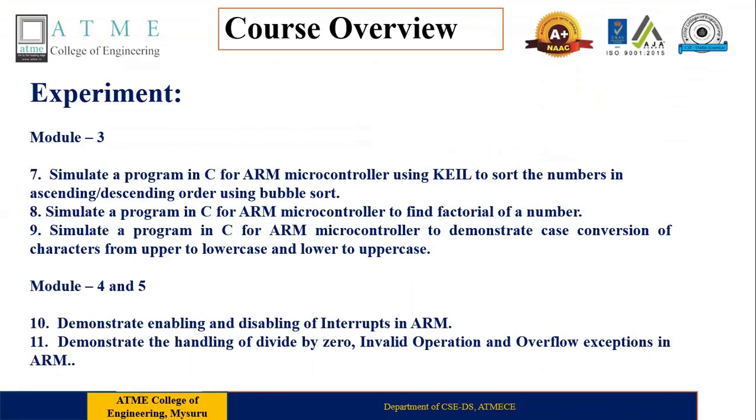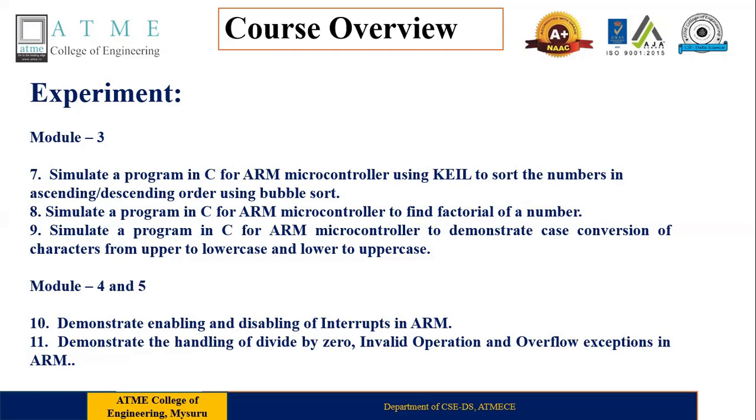From Module 3, we will be going for C programming for the ARM architecture controller using Keil to sort numbers in ascending and descending order using the bubble sort algorithm, and to simulate a program in C for the ARM microcontroller to find the factorial of a number. Also to simulate a program in C for the ARM microcontroller to demonstrate case conversion of characters from upper to lower case and vice versa.